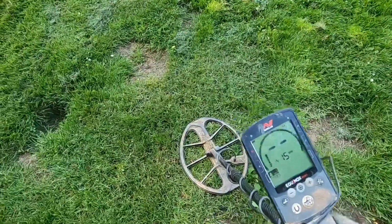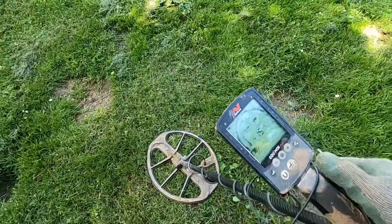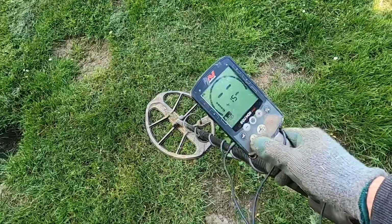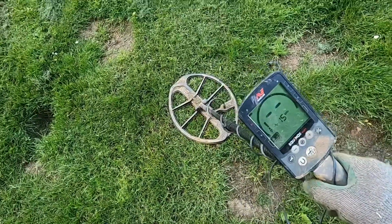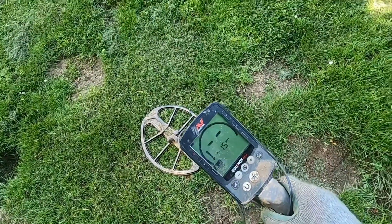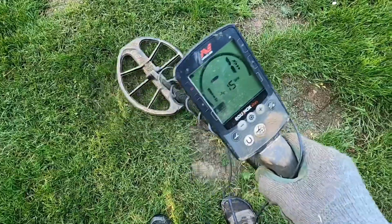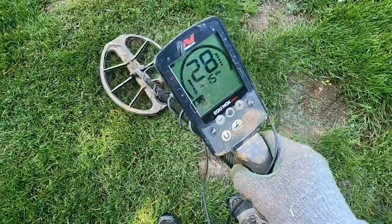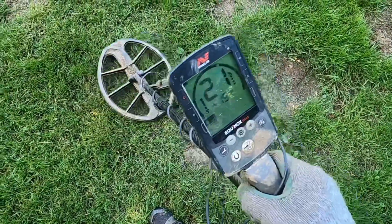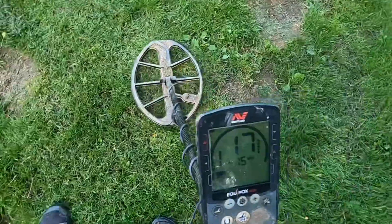So I've got one of these interesting targets here where a lot of times I say, you know, you cross check in multi-frequency, so I hunt in 15 and I cross-check in multi. So right now we're in 15 kilohertz and we found something that's kind of an iffy target, jumping a lot, but it sounds pretty good. There's a lot of iron mixed in here. Let's turn 45 degrees.